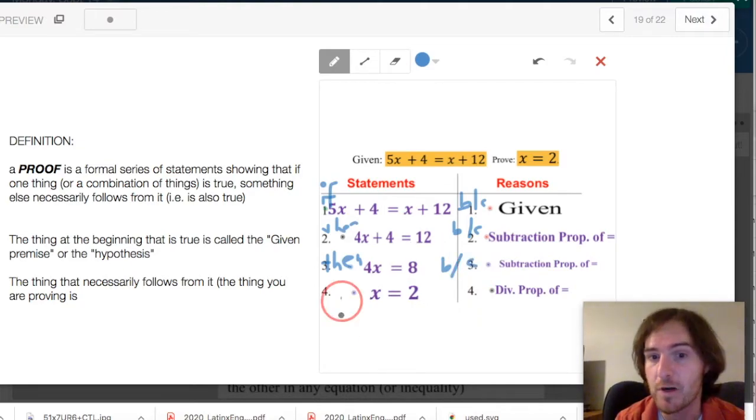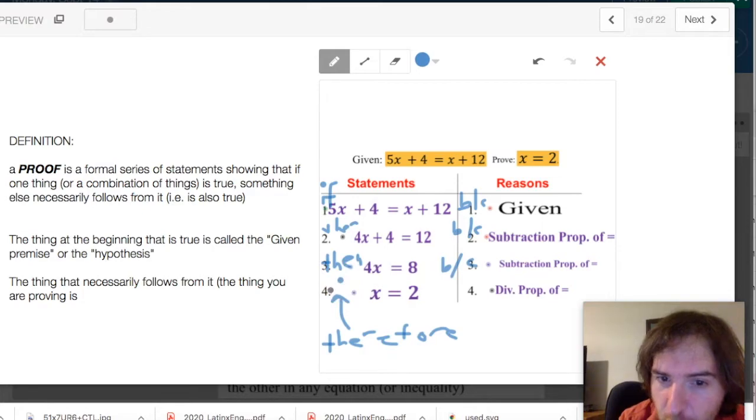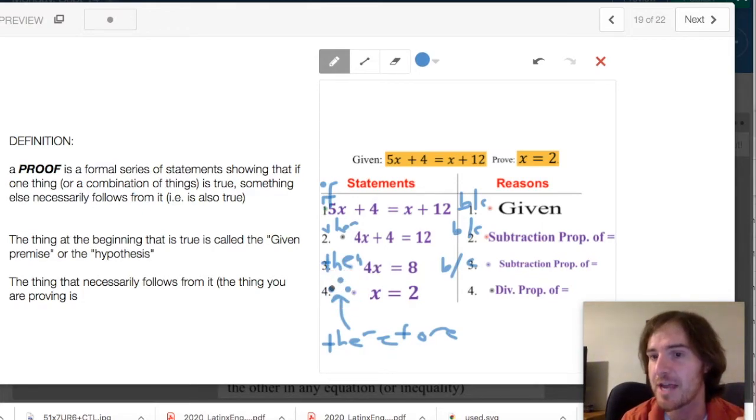And the last word you sometimes see in proofs, not in your textbook, but other textbooks do this, is therefore. They won't always write it out, but sometimes there's a symbol for therefore. Here's the symbol for therefore. There's always a few people who've seen it before. It's three dots, like a triangle, and it means therefore. Therefore, x equals 2 because we used the division property of equality to get from step 3 to step 4. Almost there, guys.